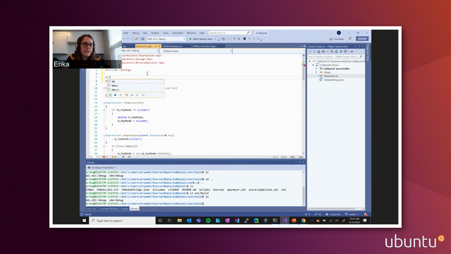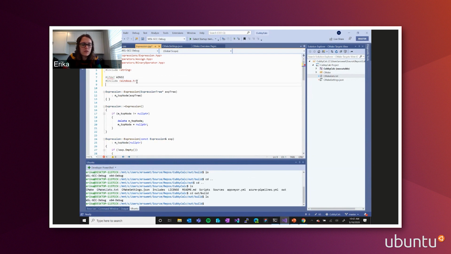If I were to wrap this in an ifdef, so ifdef WIN32 and endif, then you'll see all the squiggles go away and I'm back to having platform agnostic code. So hopefully this platform-specific IntelliSense will make it easier for you to catch build errors across multiple platforms that are defined in Visual Studio before you check in, even if you are primarily someone who develops for WSL, but then also has to compile for Windows, or vice versa. You mostly develop for Windows, but you want to make sure that your code also compiles for Linux.